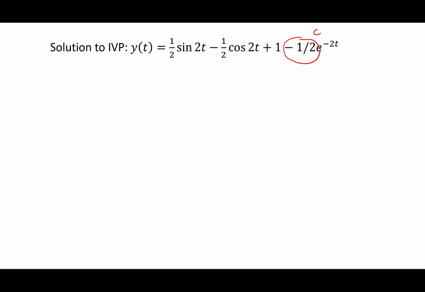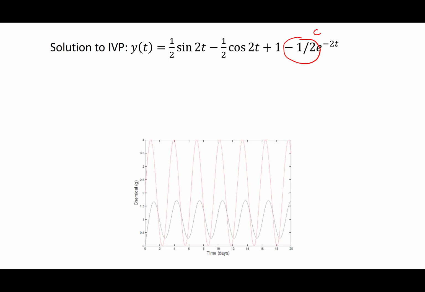I wanted to conclude this video by comparing this analytic formula with what we saw in yesterday's lab in the graph. We recall that we earlier pointed out this short transient function at the beginning of our solution, and that transient function exactly corresponds to this decaying exponential, which goes to 0 pretty quickly as t goes to infinity. If we have a part of our solution that decays to 0, we call that the transient part of our solution. It doesn't really matter much for determining the long-term behavior.